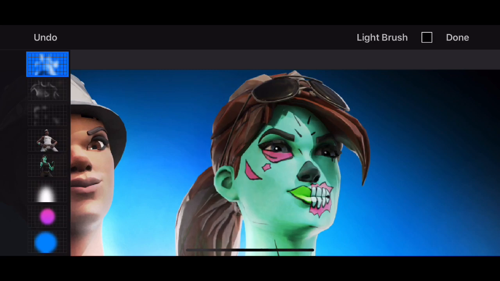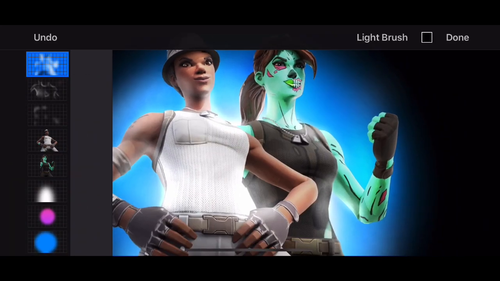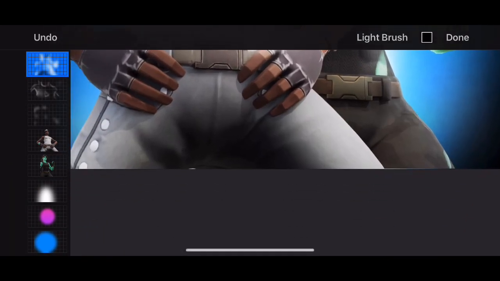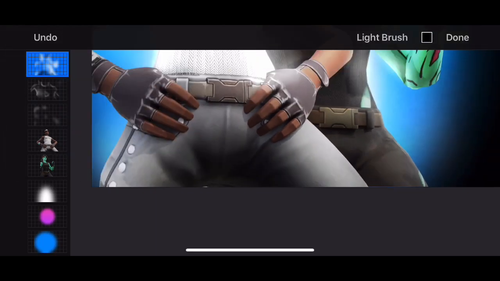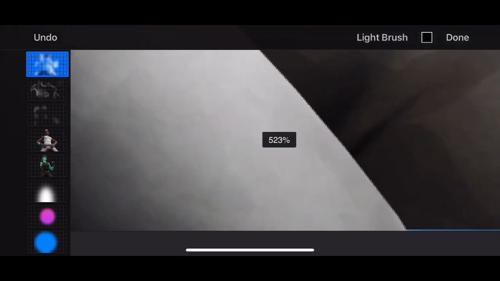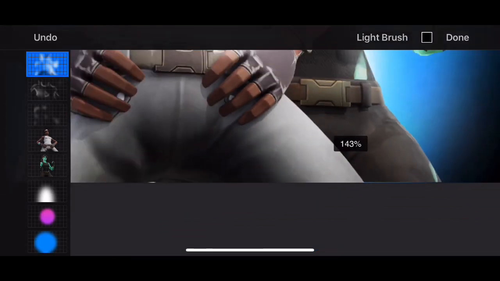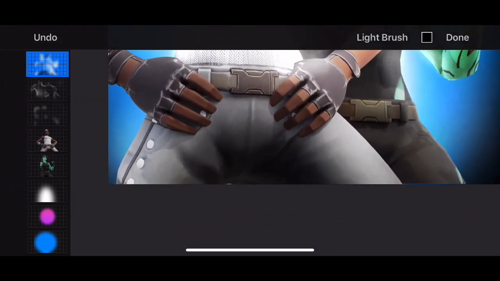Also right here, there's not really much light going on there. So like I said, right here, maybe right here, because this right here, this skin is shadowing on top of this. So you're gonna want to make that a little darker. Maybe this is too dark, so maybe make it a little lighter.